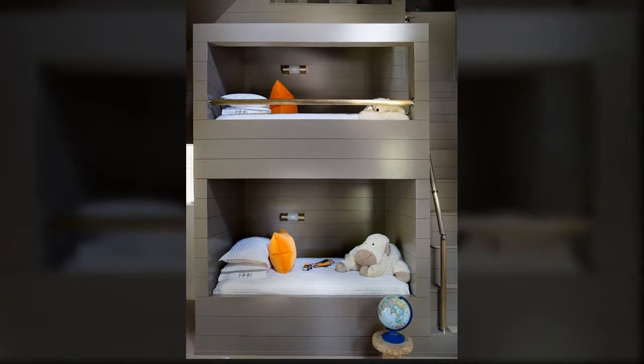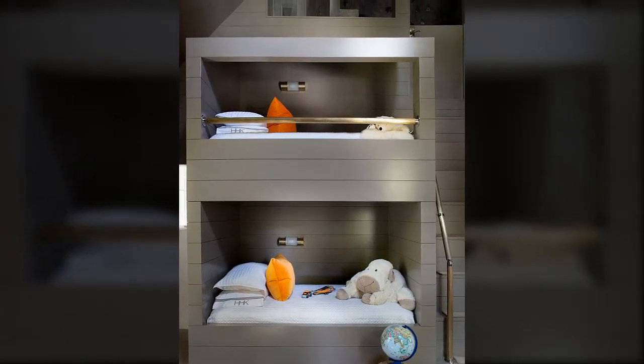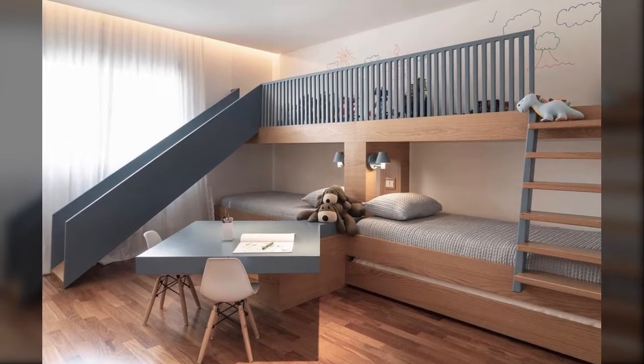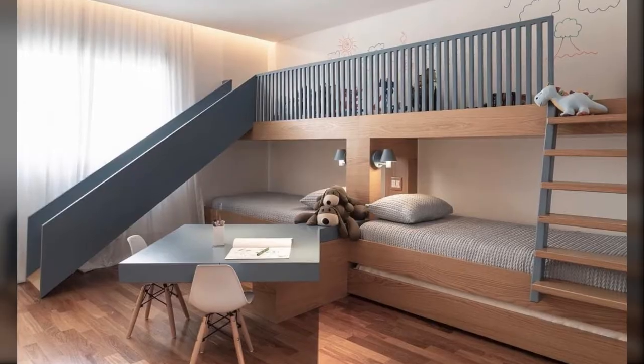Your kids might want to let their friends sleep over in your house. To make it possible, get this bunk bed that can accommodate 1 to 3 guests. Worry no more about your kids' safety, as this bunk bed has a lot of security measures. The top bunk has tall railings and a durable slide to ensure that they won't face any accidents.